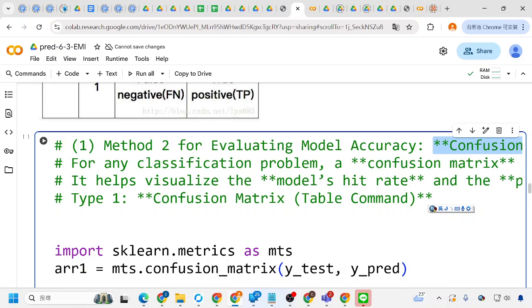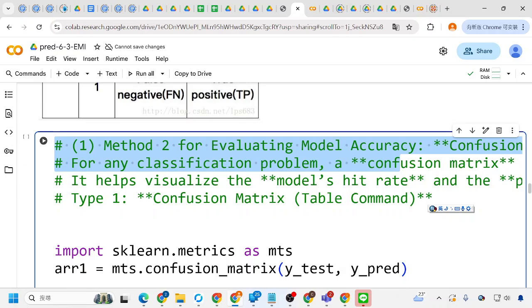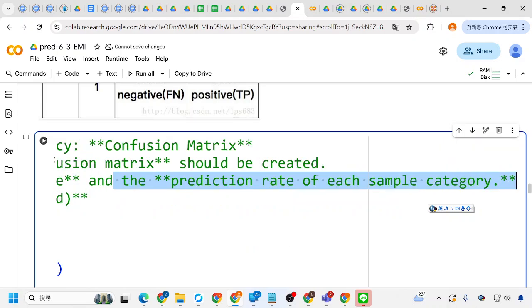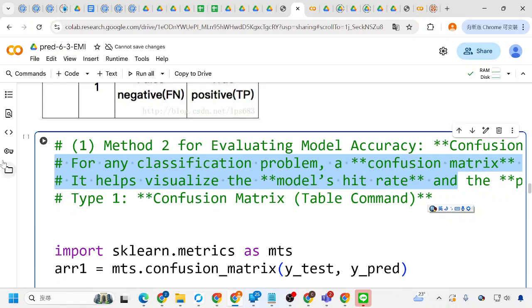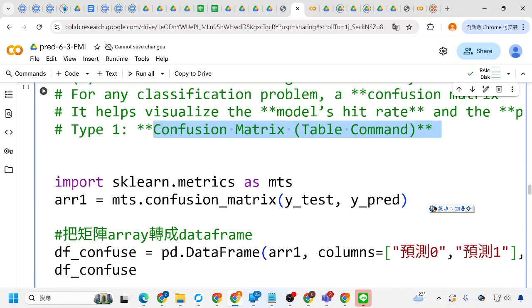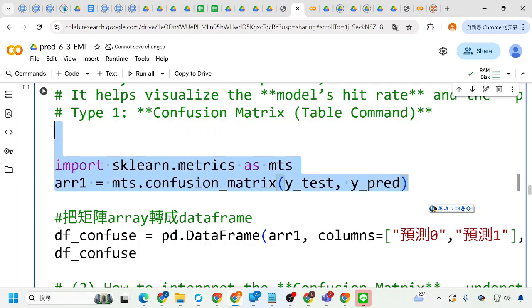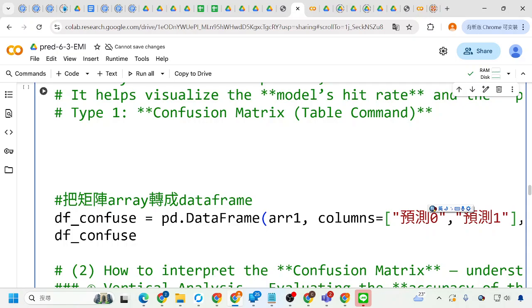For any classification problem, a confusion matrix should be created. It helps visualize the model's hit rate and the prediction rate of each sample category. The type 1, that is a confusion matrix.